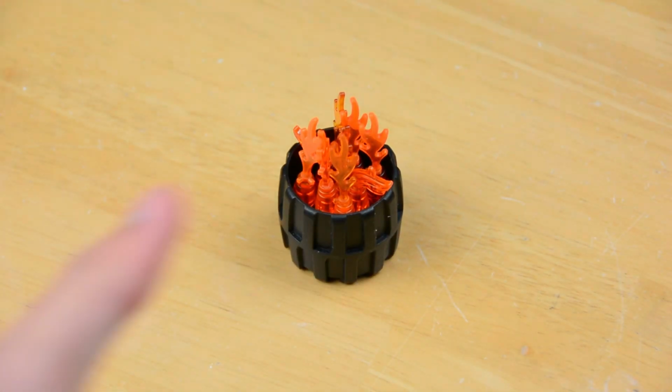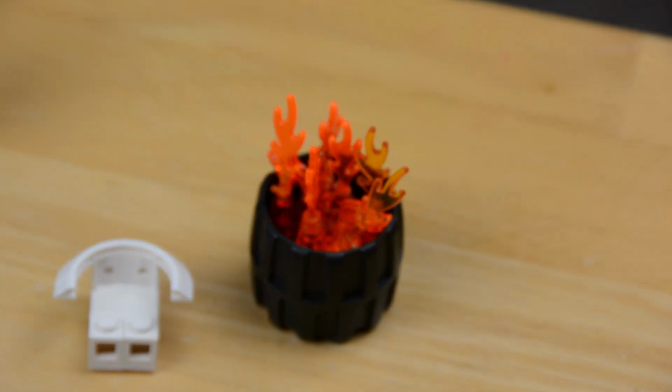It's literally hot garbage. Wait, does that mean that I can call myself a garbage Lego builder now? Okay, enough jokes though, we're back to serious business.